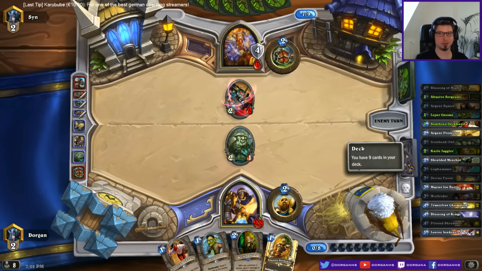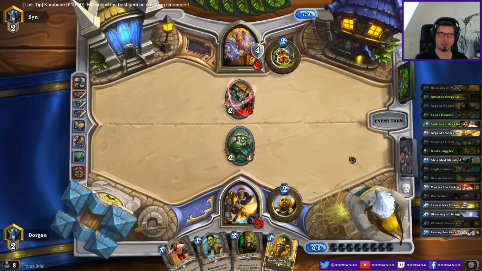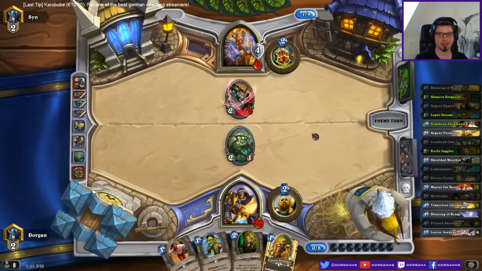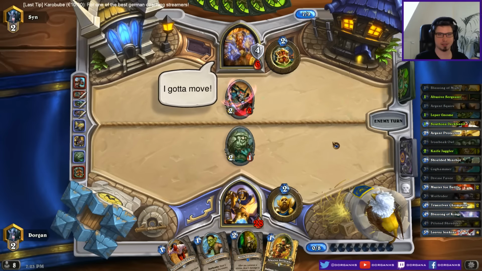9 cards: 2 Truesilvers, 2 Musters, a Leeroy, a Blessing of Kings. Maybe. No, no. An Argent Protector, a Minibot. What is the last card? A second Deckhand, I think. Okay. Means there are a lot of good cards left and a few mediocre cards. I gotta move.